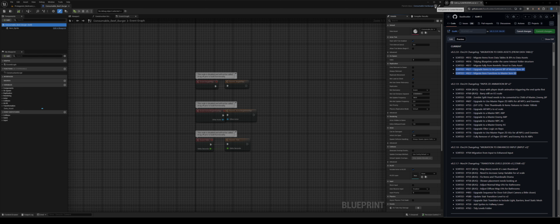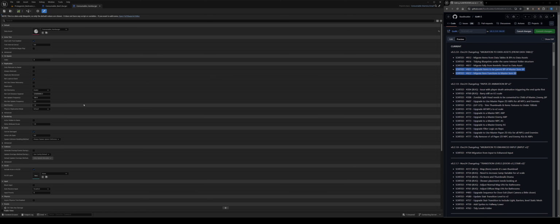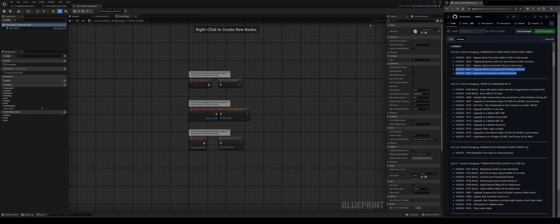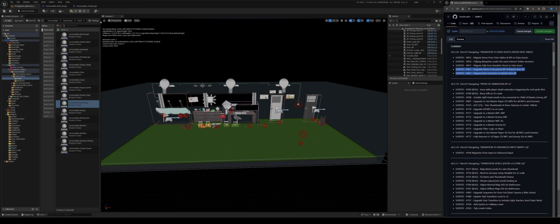But let's go to its parent, which is hamburger, whose parent should really be stamina small. I will change all the parents to stamina small. That's one of the things I do need to do. Hamburger does nothing, it just points to stamina small, which all the food items need to point to.